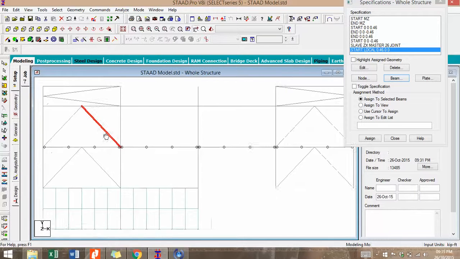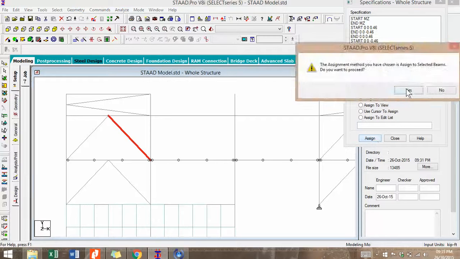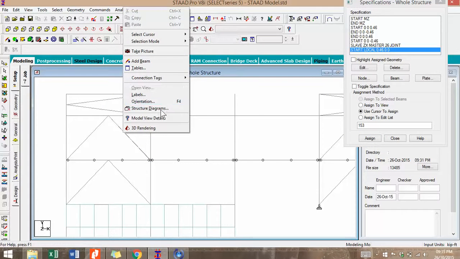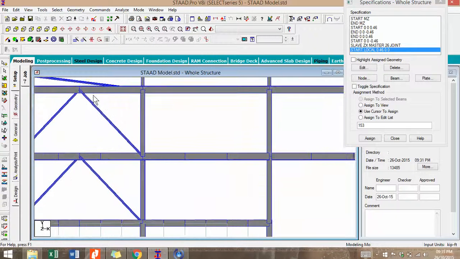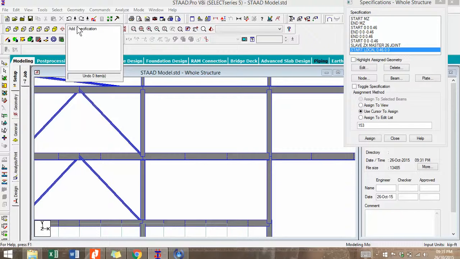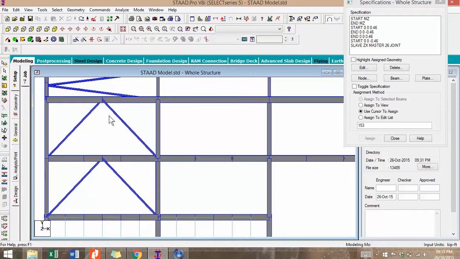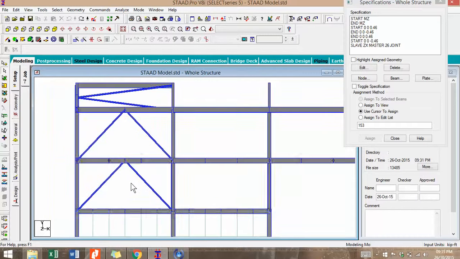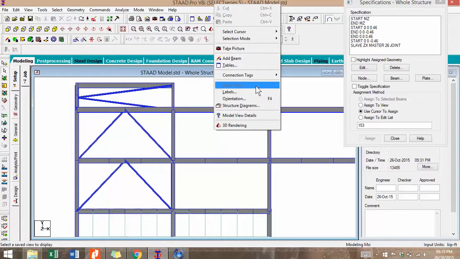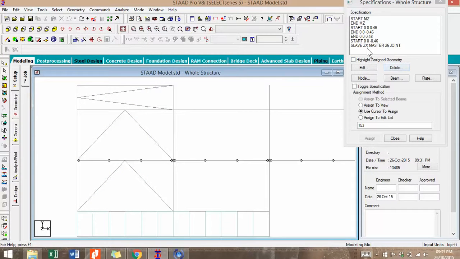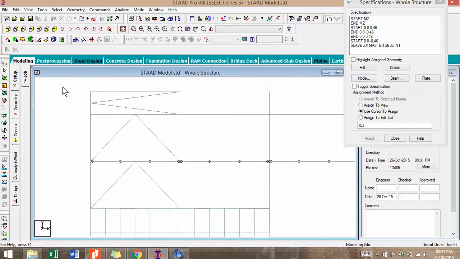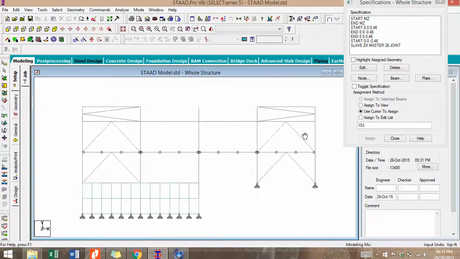Look at this inside. Assign to this beam. Structure diagrams, whole section. It's kind of difficult to see here, but it's possible, though very difficult to see, for the braces on them. So for now, I'm not going to do that. What is there? There's the roof level to do. So that's what we're going to do.